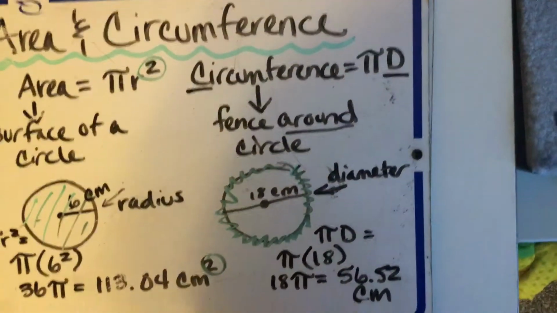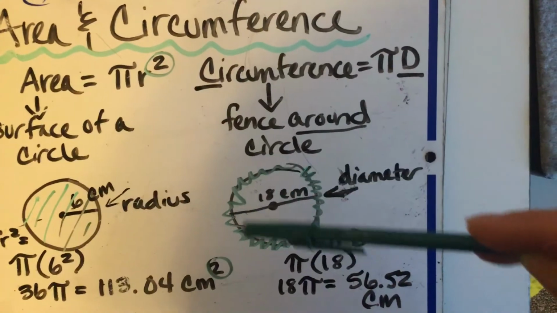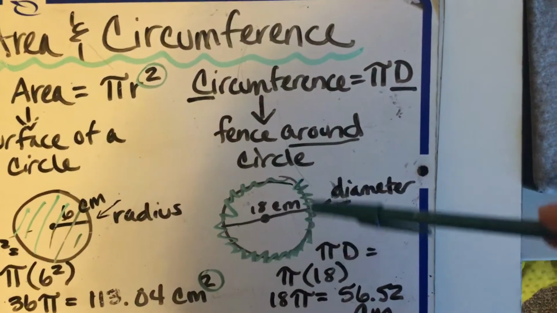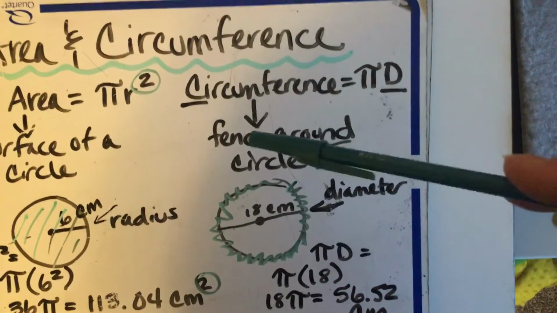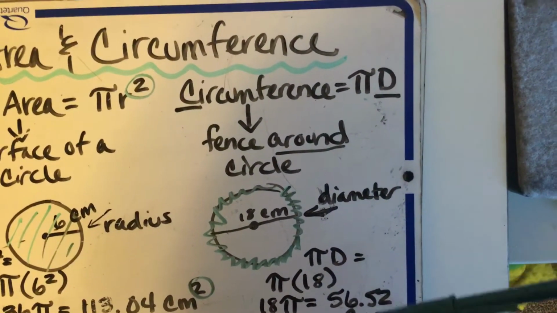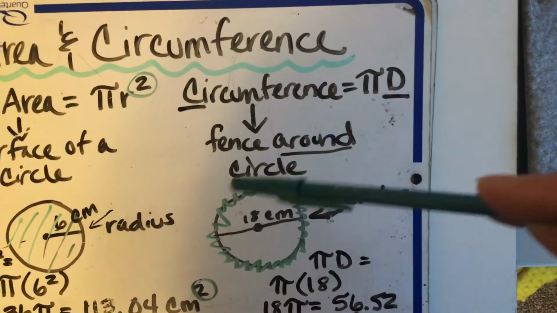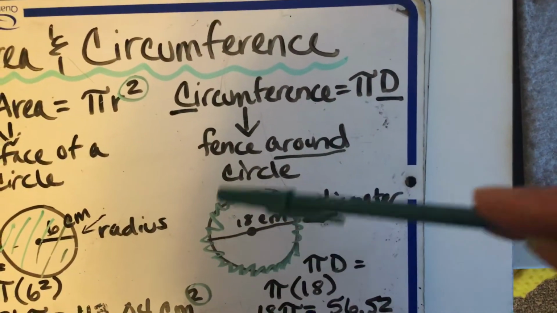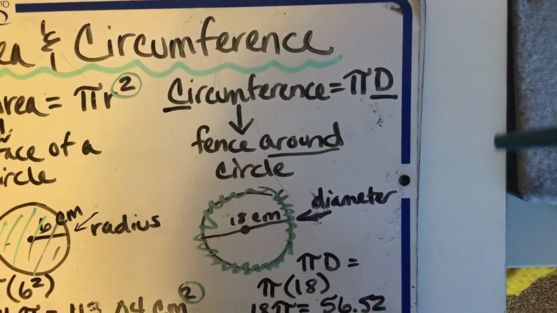We also talked about circumference. Circumference means the fence around the circle. Like if I wanted to just measure the outside part of my circle, just the line of the circle, then I would do pi times diameter. So an easy way to remember, it's like a fence. If I was measuring the fencing along my circular property, you can almost see the word fence in the word circumference. Easy way to remember.